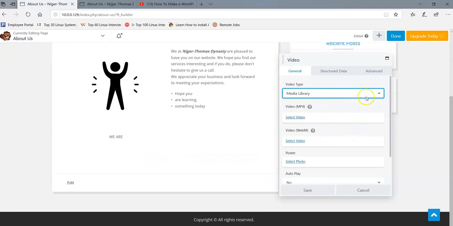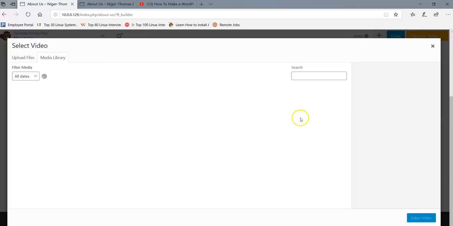our video editor. If you have a video in your media library, then you're going to pull that video from your media library. So you select media library, it's selected already, then select video, and it brings us back to our media library. We find no video, because we didn't upload any video in our media library before. Remember, if we have it on our computer, then we select file, just like we brought in a picture, right?